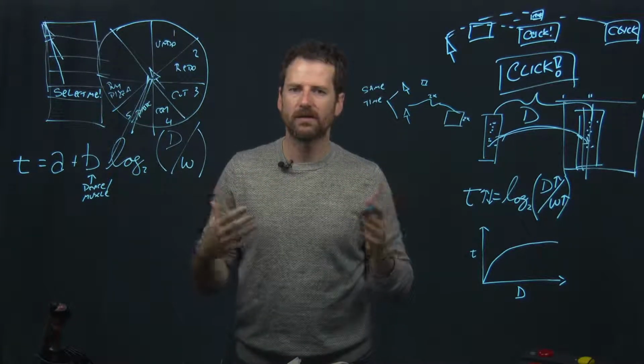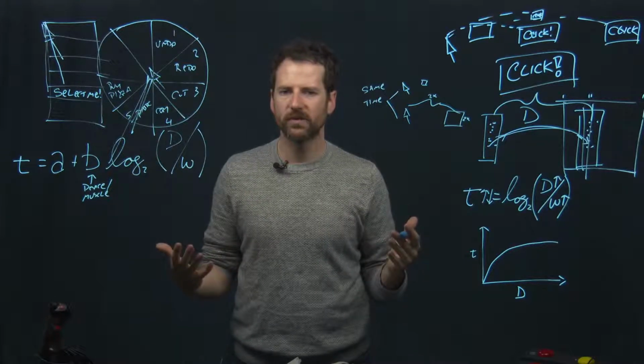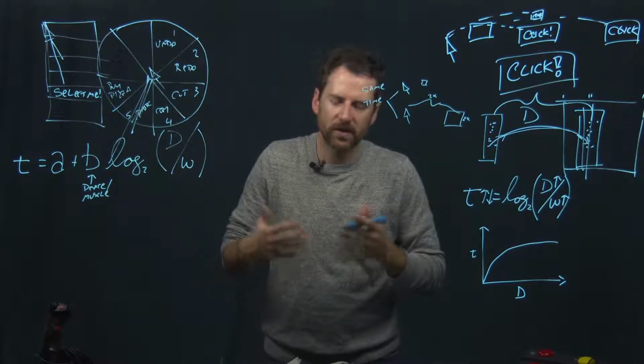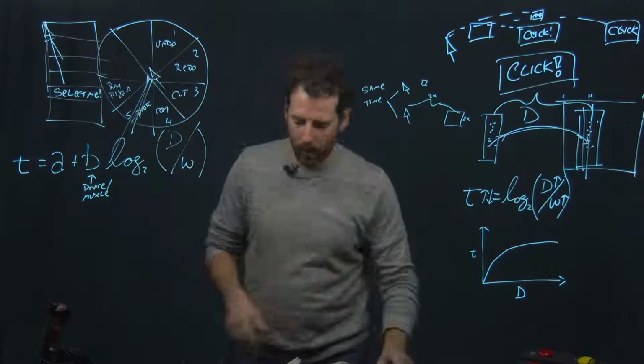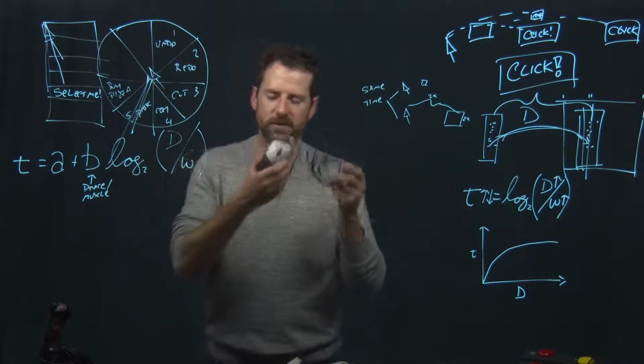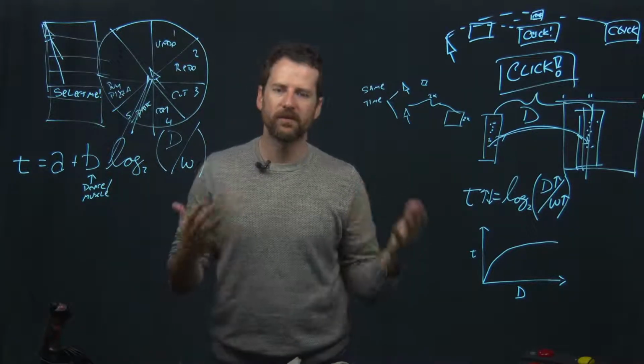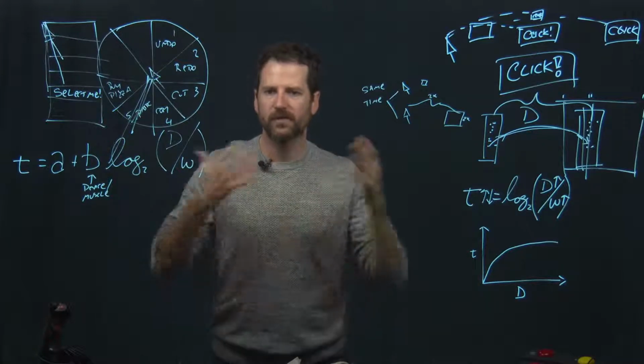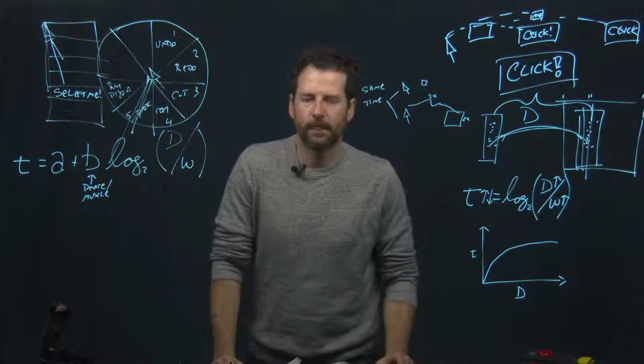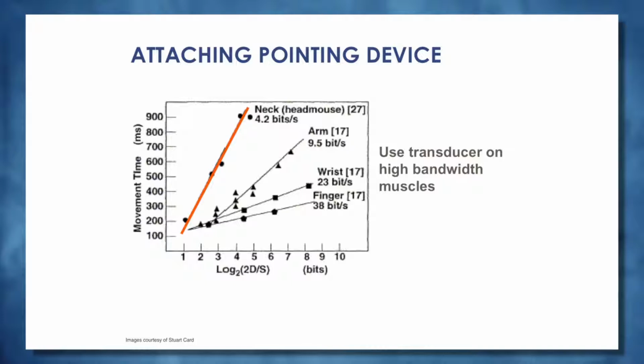Of course, selection, tapping, is not the only thing that you do with an input device. So let's think about if you wanted to be able to beat the mouse. What would you need to do? So this is our mouse. We'd like to come up with an input device that is more expressive, that's faster than just the mouse. As you can see in the picture here, different motor groups of the human body have different bits per second, different throughputs associated with them.